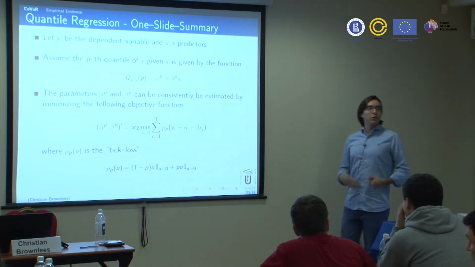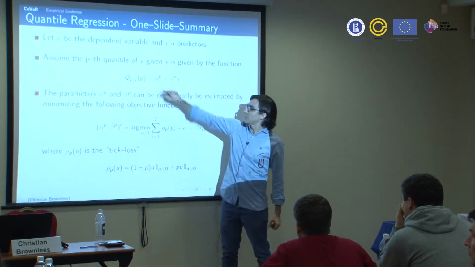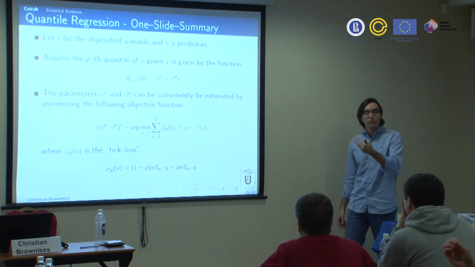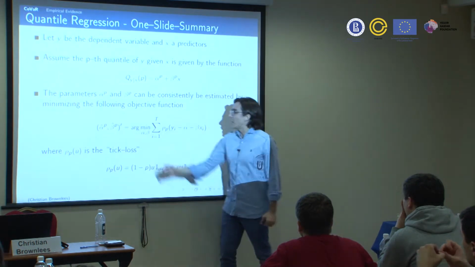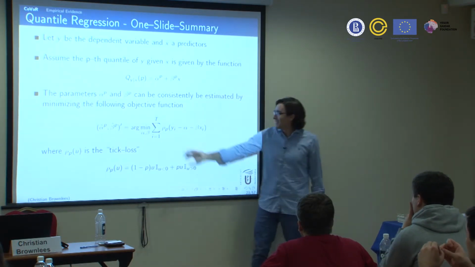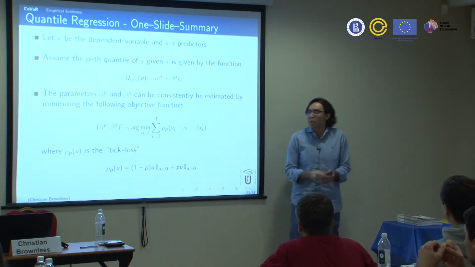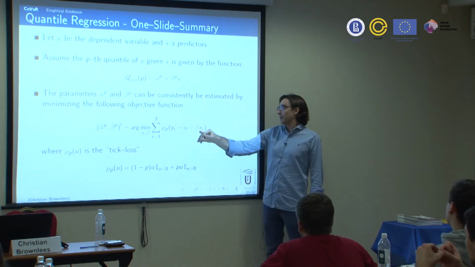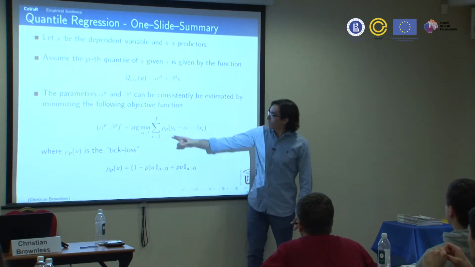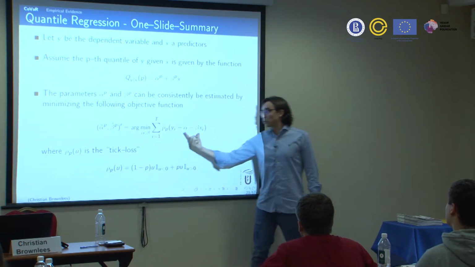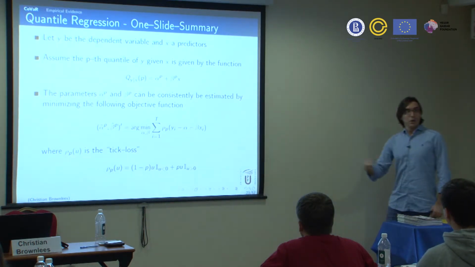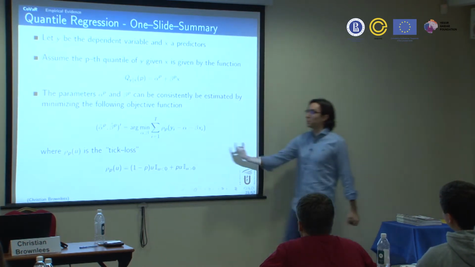Turns out, and that's something nice that we've known since the 70s, that if you want to estimate these from the data consistently, you just run a regression in the end. So that's nice. The only little thing is that you run a regression using a different loss function. You can consistently estimate these by minimizing this objective function. Notice that this objective function is a function of the prediction error, because you can think of y_i minus alpha minus beta x_i as the prediction error when you try to predict y_i given alpha plus beta x_i. The only twist is that if you did a linear regression, this would be the square. If you do a quantile regression, instead of computing the sum of the squared errors, you use this weird function that I denote by rho_p to evaluate the loss associated with this forecast error.